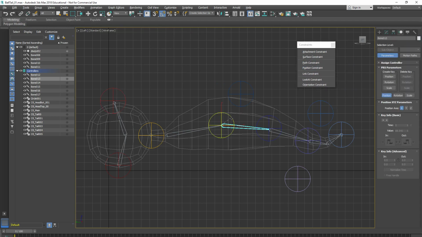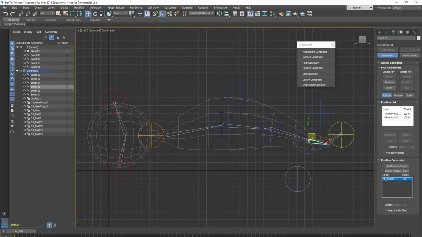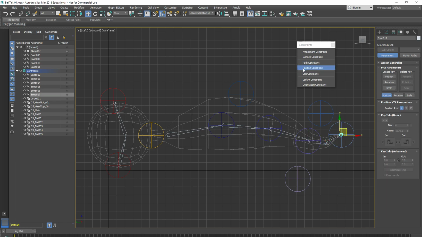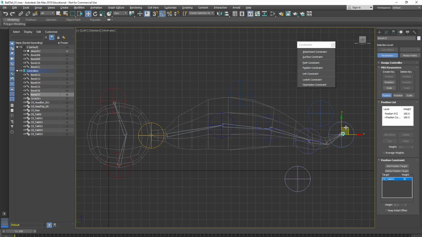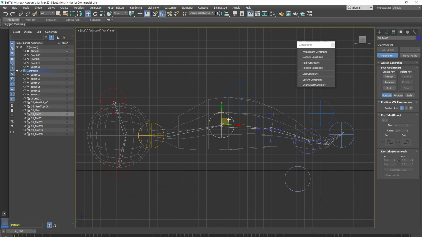Come on, mouse. Position constraint. Position constraint. Whoop. And see how that snapped? It was a little off, and then it snapped the center of the bone to the center of the actual object. And that's fine, because I haven't done any skinning yet. And that should now work everything.